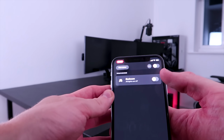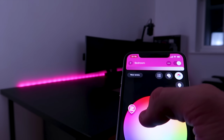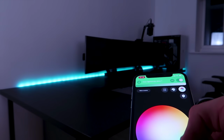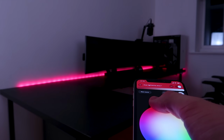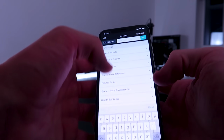Your lights are, ooh, okay. Kind of fades in. Oh, this is just the brightness of the LED strip. Anyway, let's mess around with some colors and stuff. Oh, it is super responsive. As you can see there, as I'm dragging it along the actual color wheel, it changes to that color immediately. That's fantastic. Let's go into skills and download the Philips Hue skill.